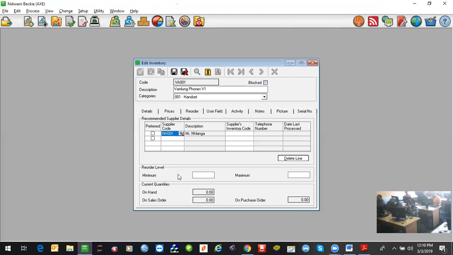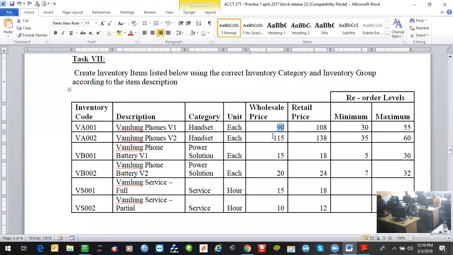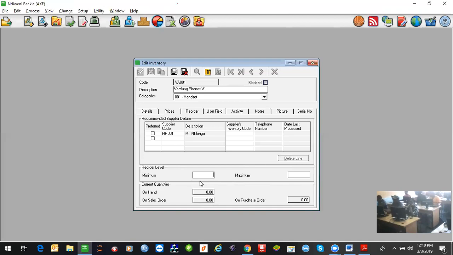Then on reorder level, the minimum is how much? It's 30, right together. And the maximum 55. So let's enter those. Minimum 30, maximum 55.